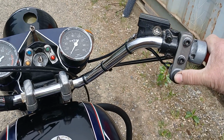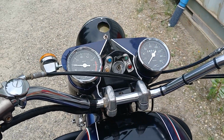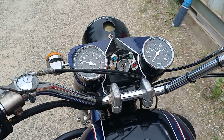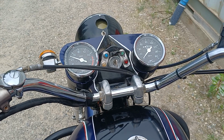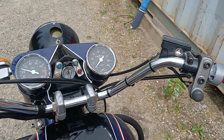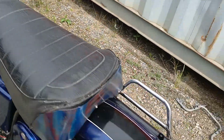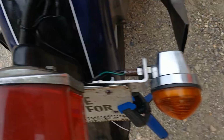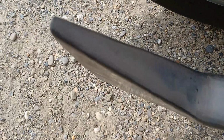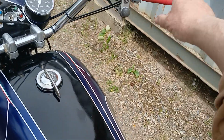Okay, so one-handed, let's see what happens. Not bad, eh? Oh, she's a little bit cold-blooded. She likes to warm up, like most of them, you have to warm them up a little bit. The throttle you can wind on. There's a screw underneath, so I've wound it on so it's a little bit stiff. We'll just leave it like that. Spitting a bit on one cylinder on the left hand side.